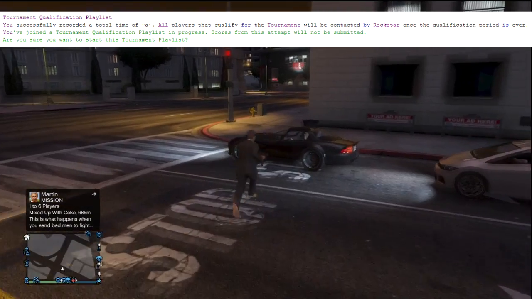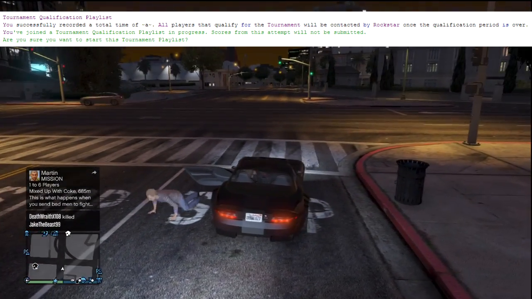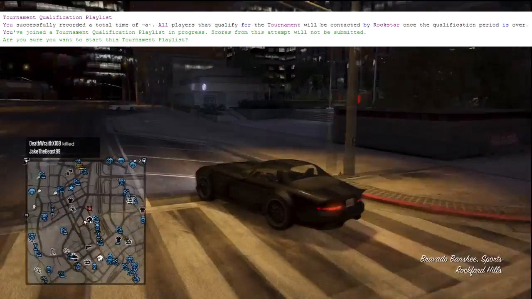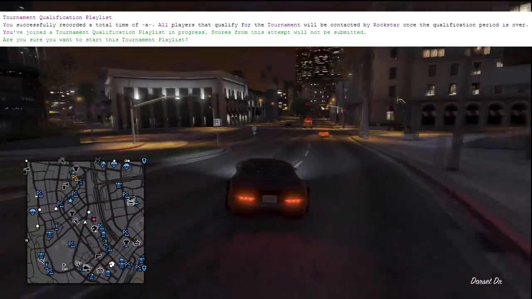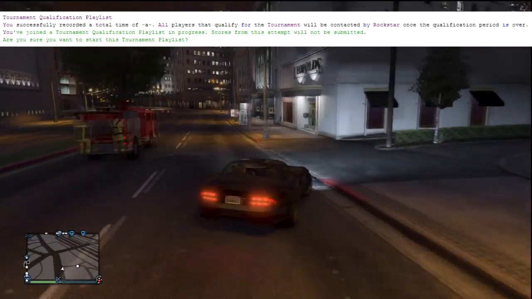At the top, it says, Tournament Qualification Playlist. And then the second line, it says, you successfully recorded a total time of blank. All players that qualify for the tournament will be contacted by Rockstar once the qualification period is over. Then the third line, you've joined a tournament qualification playlist in progress. Scores from this attempt will not be submitted. And the final line, are you sure you want to start this tournament playlist?